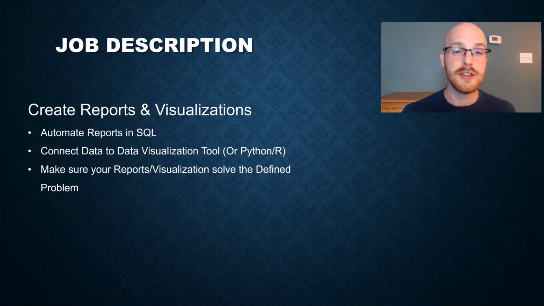And lastly, you just want to make sure that your report or visualization solves a problem that you intended for it to solve. So that goes back to the very first thing that we looked at, which is what does the client want, what do they need? And so this step just makes sure that that is actually resolved.